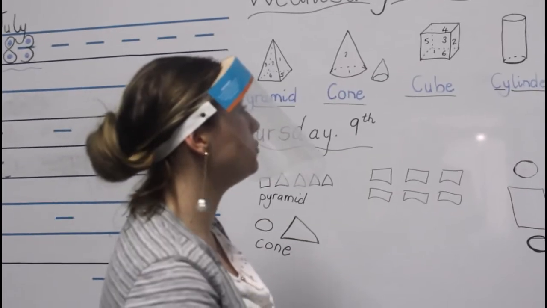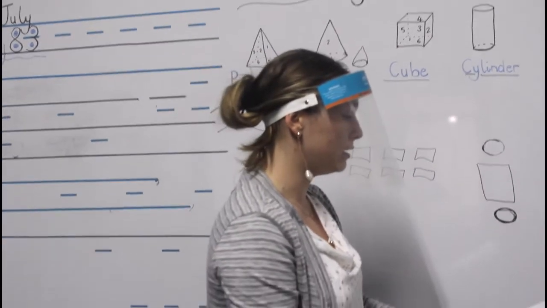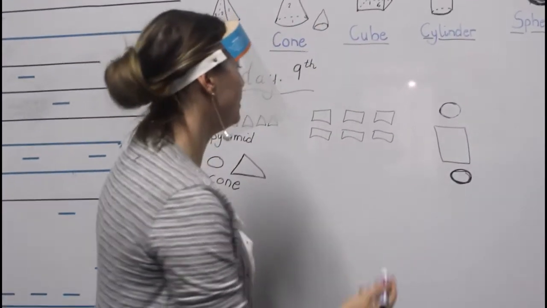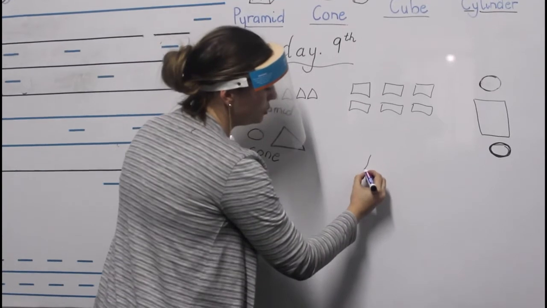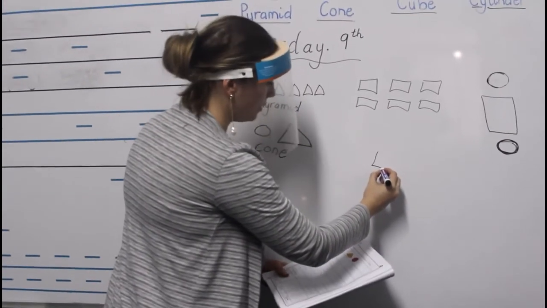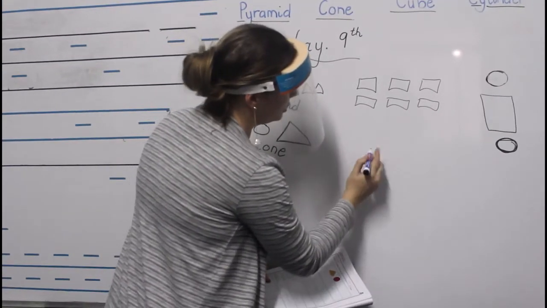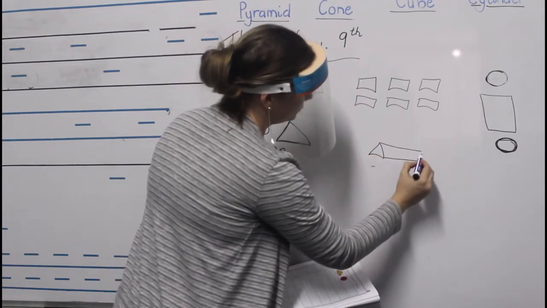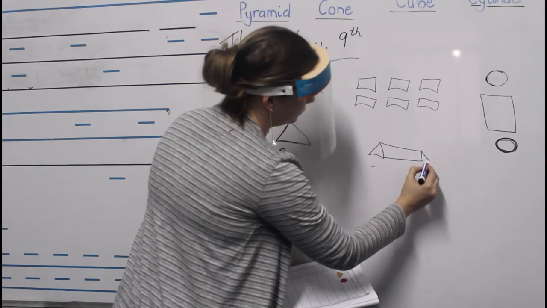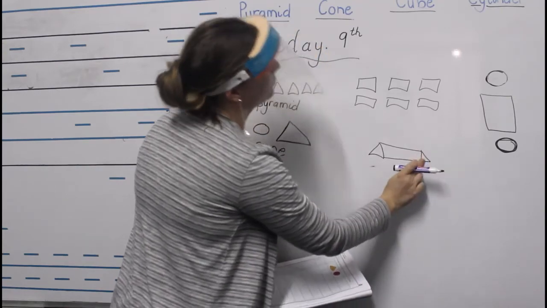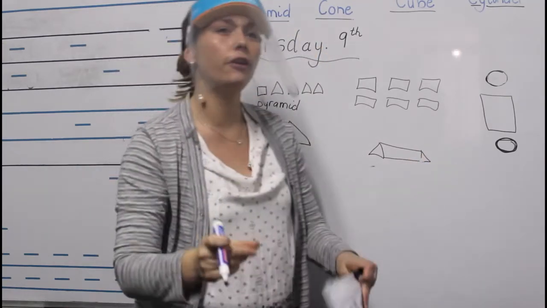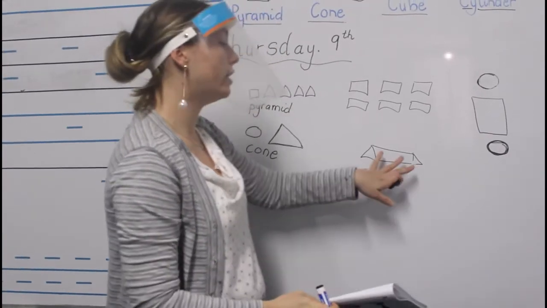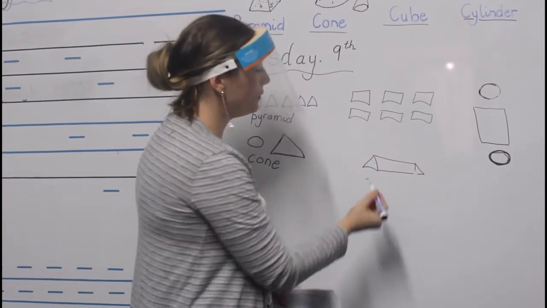Now they give you an extra one that you have to do in activity 89. It's called a triangular prism. And three-dimensionally, it looks something like this. It's like a Toblerone. I don't know if you've ever seen a Toblerone chocolate. That's a triangular prism. So you would have to take that apart.